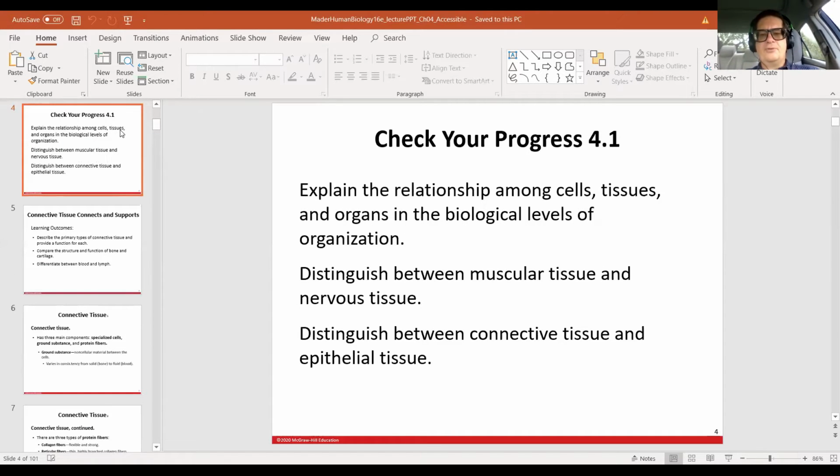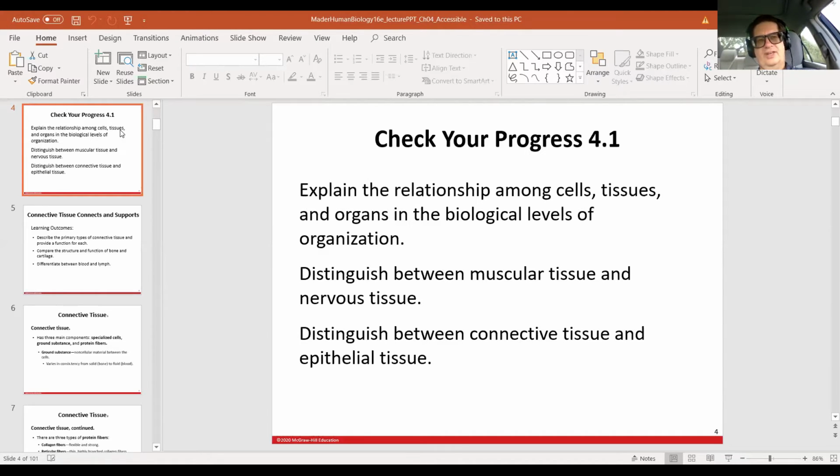All right, so explain the relationship among cells, tissues, organs at the biological level. Cells make up tissues, all right? Cells of the same kind working together are a tissue. Tissues working together form organs. The example I was trying to use of that was the organs, like the heart, has both the scaffolding making cells and the muscle cells that pull on it to squeeze the heart to pump the blood. All right. And then organs, of course, work together to make organ systems.